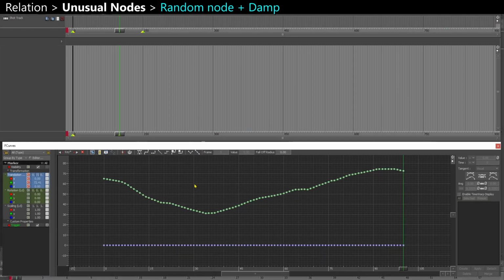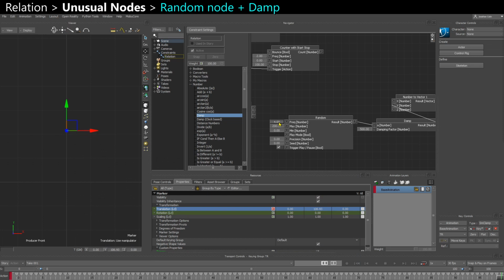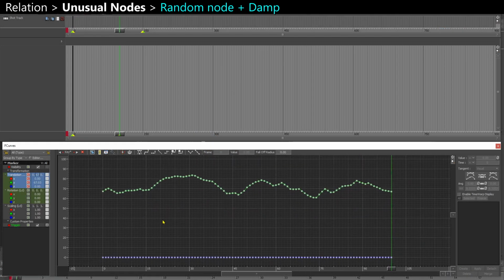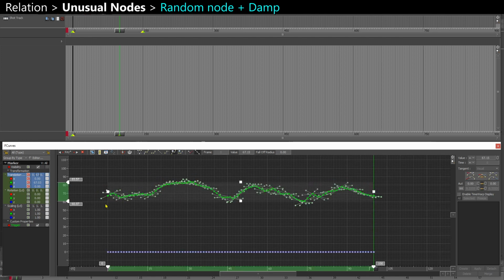That way it generated a random curve like that. Maybe that's not super aggressive. Let me make a higher frequency. Or maybe less damping. See, that's a little noisier. And so you could use that to drive a control, or maybe you can copy that into the weight of a layer to control some animation.